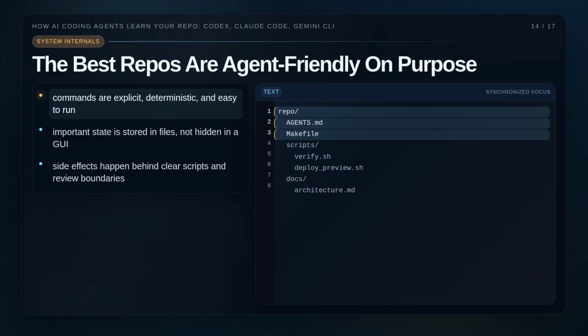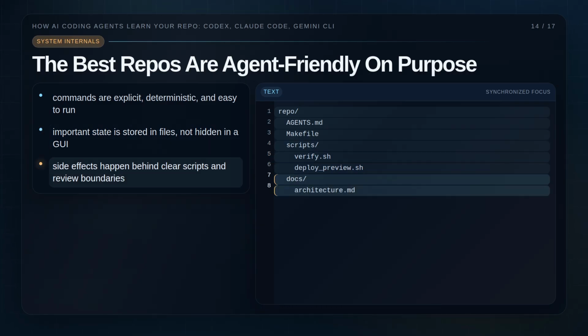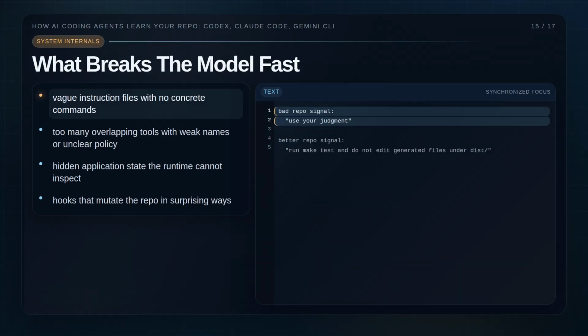If you want better agent behavior, design a better repo. That sounds obvious, but it is the core lesson. Explicit verification commands, stable file formats, architecture notes, and diffable configuration make the environment legible. Hidden state, magical side effects, and inconsistent workflows make the environment hostile. This is why serious local AI application design keeps pushing toward text artifacts, deterministic tools, and explicit approval boundaries. A coding agent simply exposes that requirement faster. It tries to operate the environment continuously instead of waiting for a human to bridge every gap by hand.